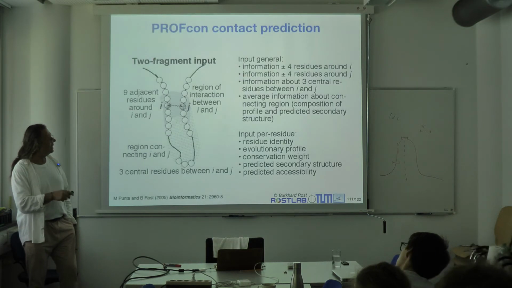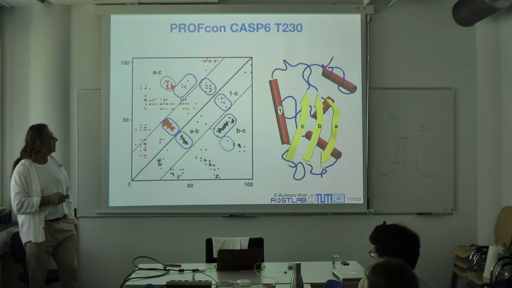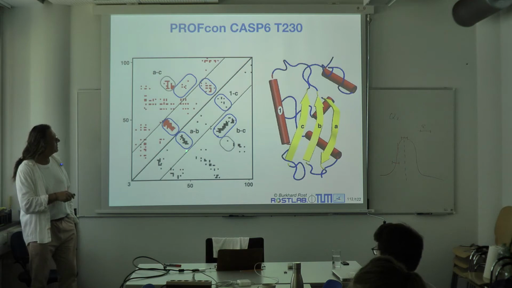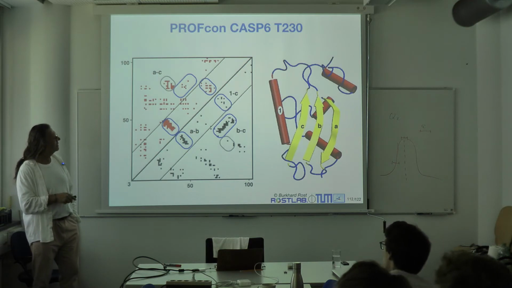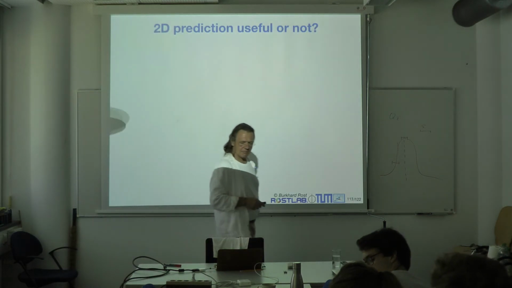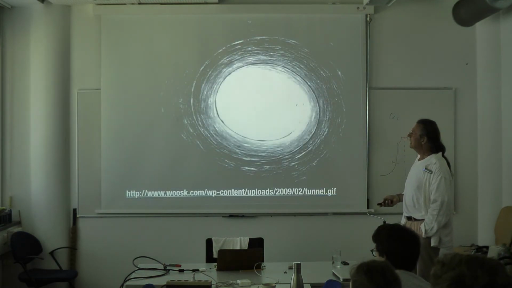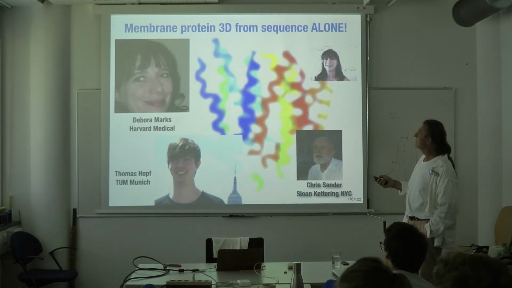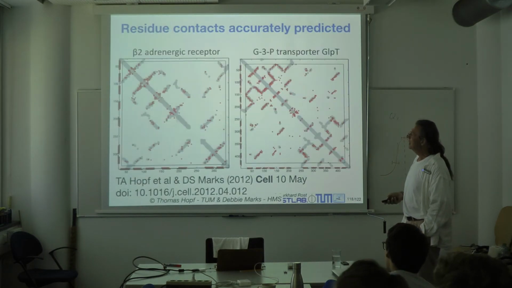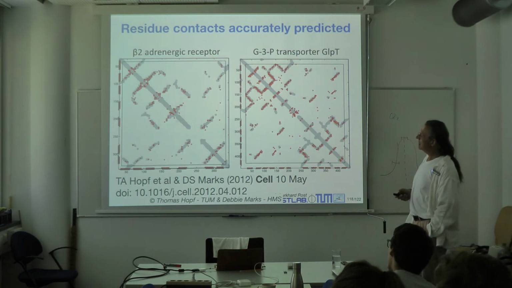This is an example where you can apply an old-fashioned neural network and you get something. Red is observed, black is predicted. For some cases, we get some signal that is right, sometimes over-predicted and sometimes under-predicted. But there are some examples where you can see that this is useful. For instance, you can predict folding rate, but as I mentioned, the end of the tunnel came from Debbie Marks and Chris Sander using these correlated mutations. And this, in fact, is one of these contact maps predicted.